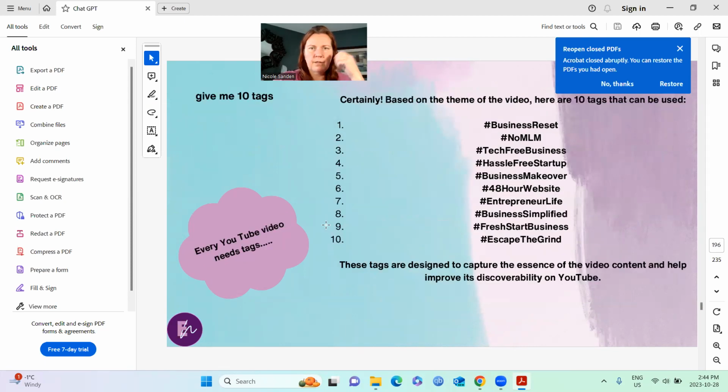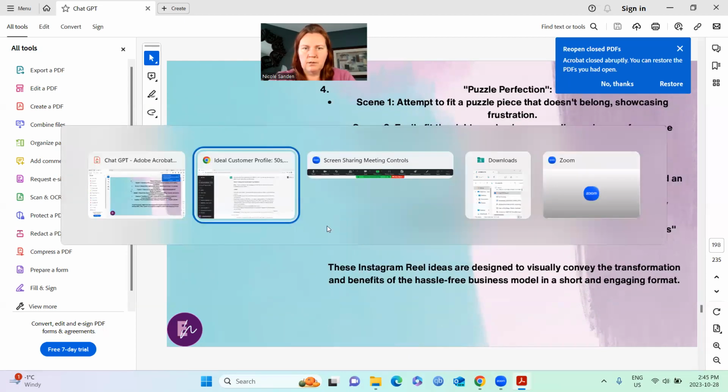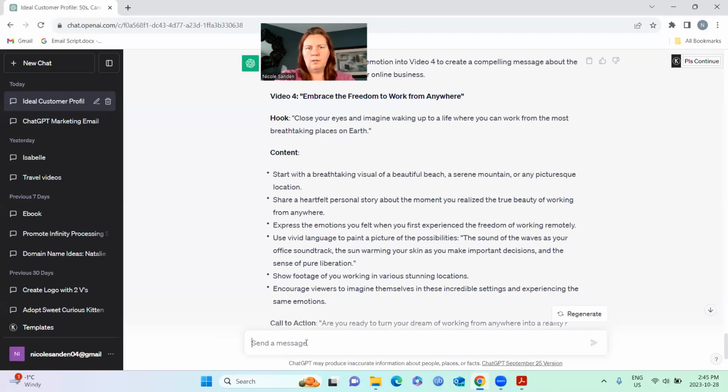And obviously we can create some. Let's try, see what it says for an Instagram reel. Alter to fit. So just say, can you alter to fit an Instagram reel?